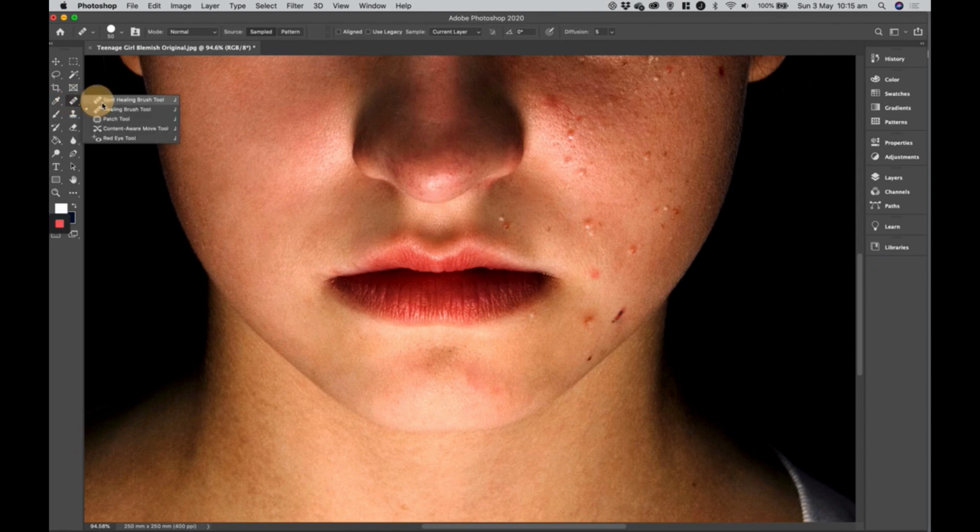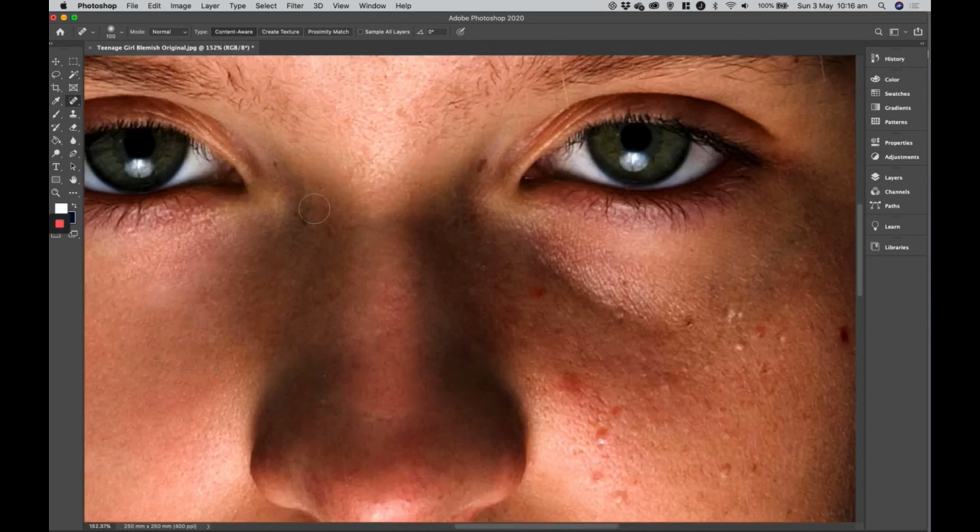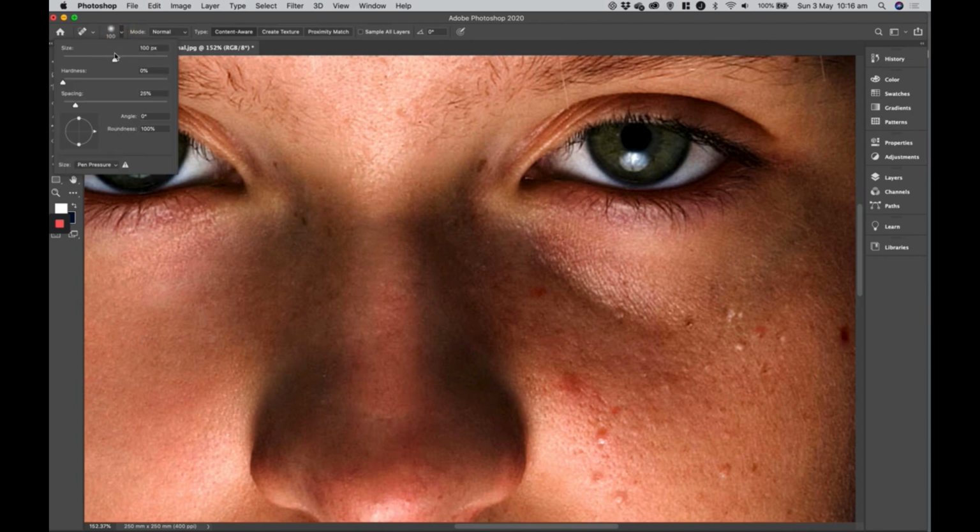The spot healing brush, like I said, is really good if you're working with film and you've got bits of dust or something on your lens. You just need to get rid of some dust spots on the sky, and it's a really good quick way of doing that. You can see for most of the stuff it works pretty good. And then you can just work your way around the picture now. You can go into as much detail as you wanted to, so we could get rid of little freckles here and there.